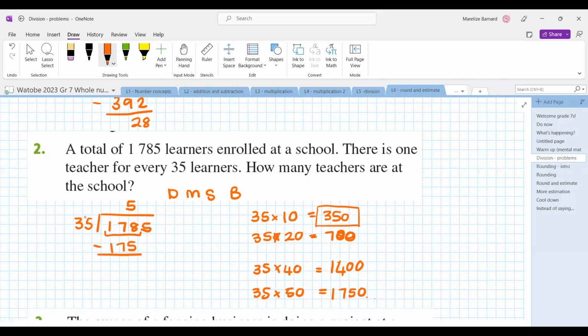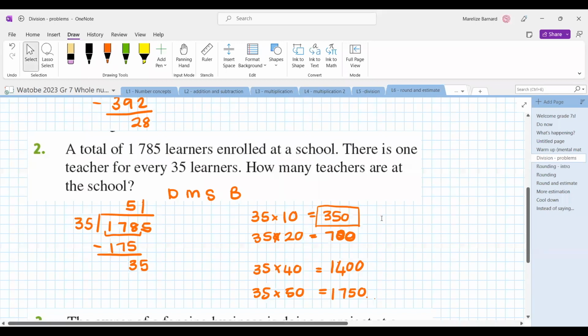Now we're going to subtract, and that gives me 3. And I bring down the 5, and 35 goes into 35 once. And it's 51. Well done. All of you got it. That's excellent. And we can see it from our clue board as well. We're going to add one more lot of 35s. Then we're going to get to 1,785. Okay. Good stuff. Well done, everybody.